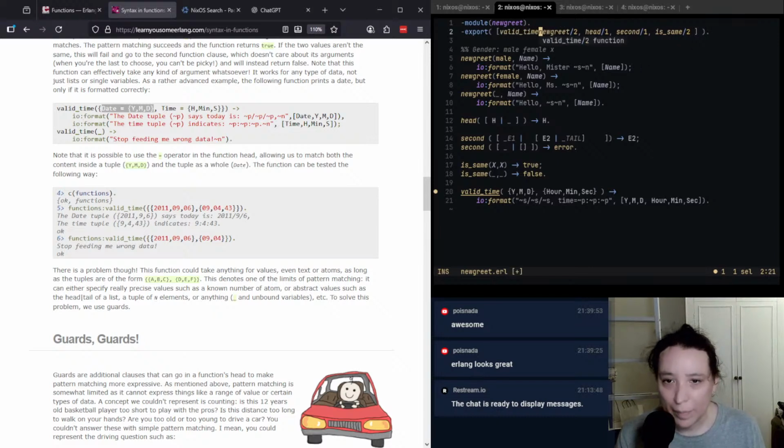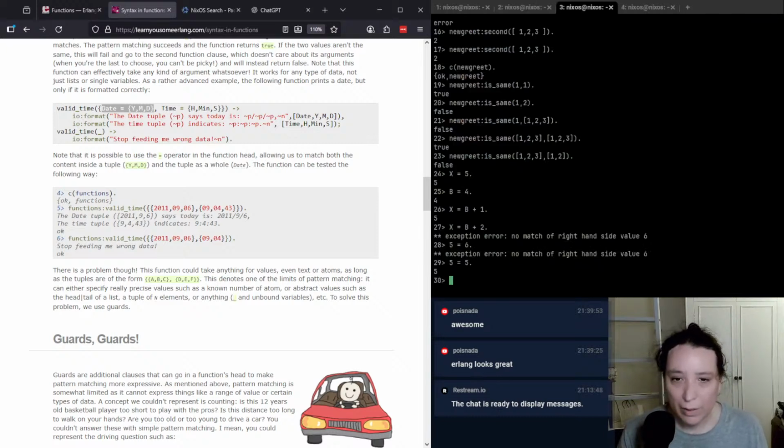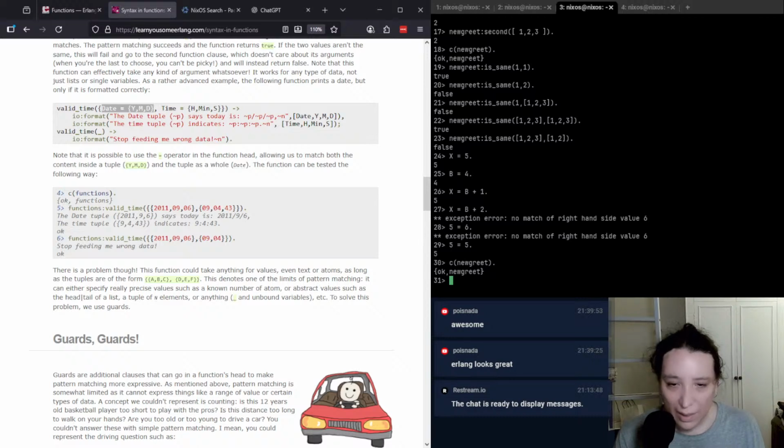Valid time. And it takes in 2 parameters here, right? So let's try running this now. Press to compile. Then we do valid time, and it needs a tuple of year, month, date, followed by hour, minute, second.